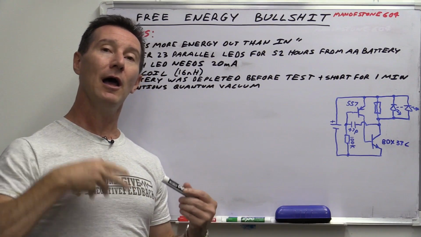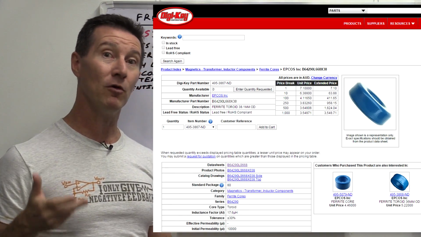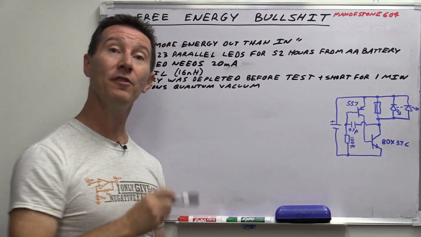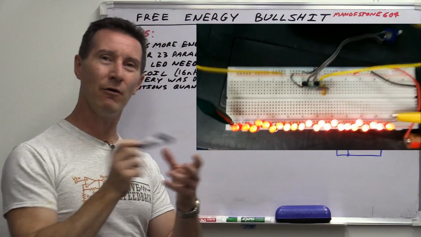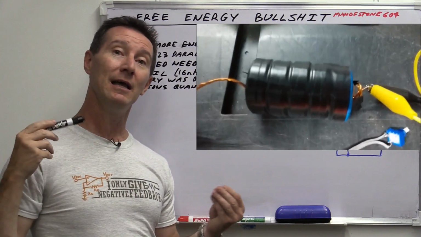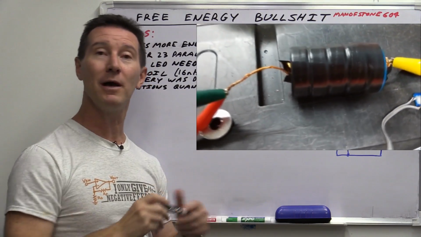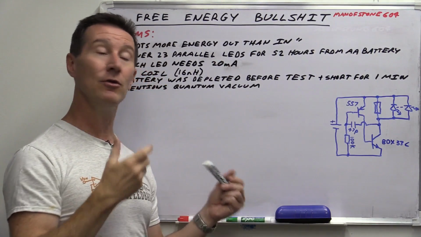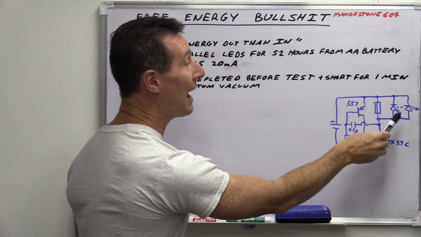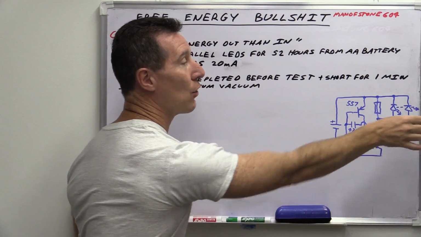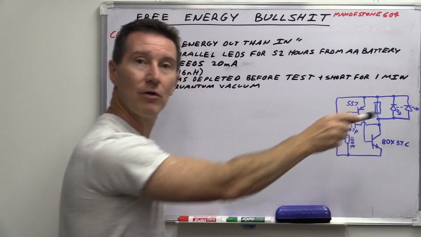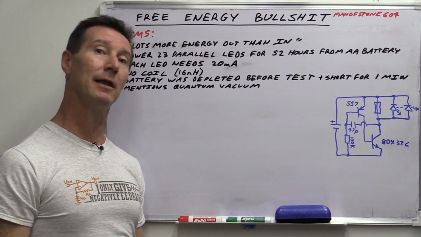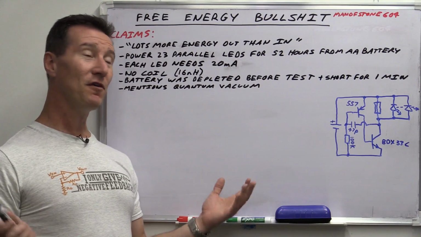He's basically got a bunch of toroids there, which he bought from DigiKey, and he gives the DigiKey part number. We can have a look at that. He claims he's using Litz wire and all sorts of things going through, but basically he says it works with just a bit of copper going straight through the thing. So he's got one straight bit of wire going straight through some toroids. We'll look at that, and the LEDs just all in parallel. There's actually 23 of them in parallel across that coil there, and yes, it is a bloody coil. So that's the first thing.